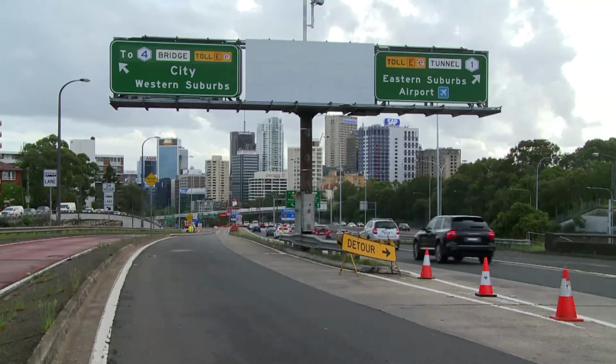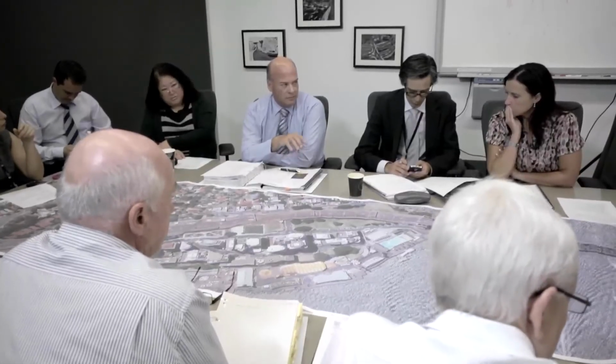You know, we do expect traffic issues on the weekend, and if that message doesn't get through, that's the challenge. Okay. So we just need to hold our nerve. We were closing Australia's busiest road corridor. That has not happened before, and hopefully it won't need to happen again for a lot of years yet.